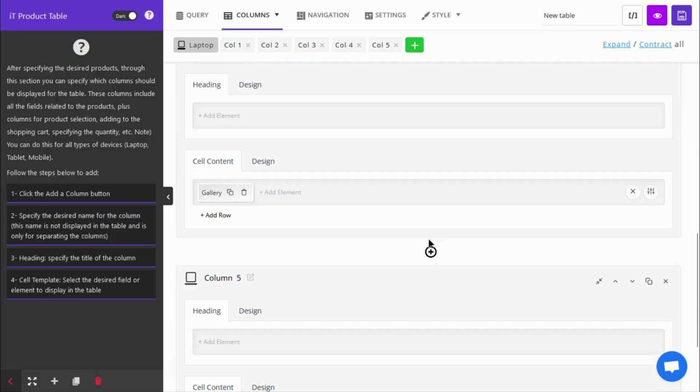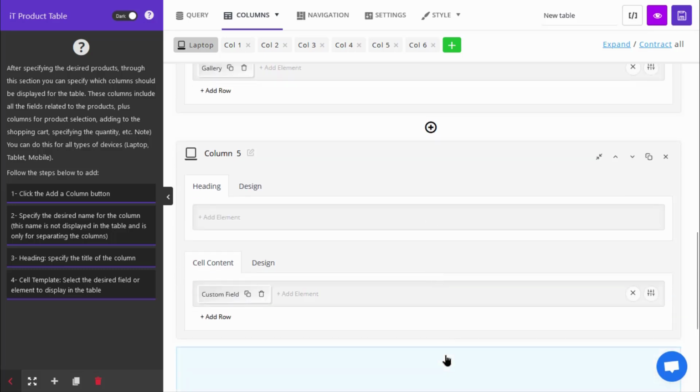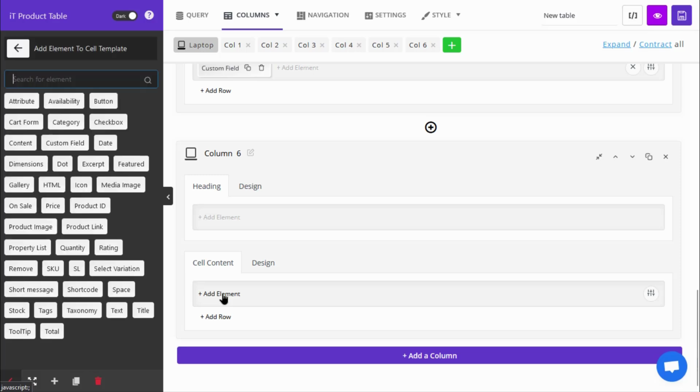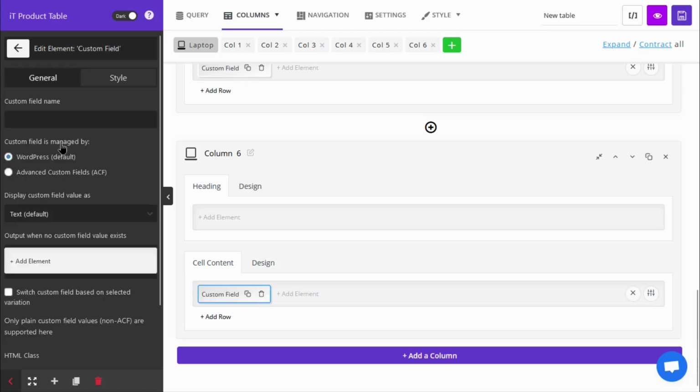Now click on the Add a Column button to see the new column box with two sections. Again, heading and cell content. Click on the Add Element in the Cell Content box to see the list of the elements in the left panel. Now choose the custom field from the element list.